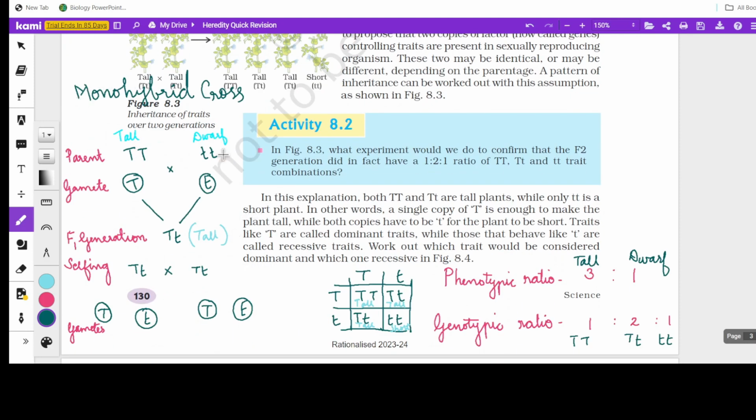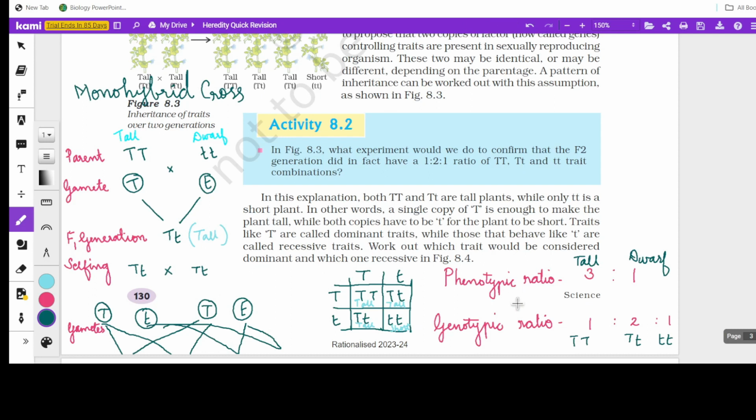So I have mentioned the monohybrid cross here for your clarification. Whenever you write a cross, you must mention all these things: parent, gamete, F1 generation, and that F1 generation is selfed, and again gametes have to be encircled. Always I suggest you write the F2 generation in a checkerboard, even though it is a monohybrid cross. Some of the kids may think that making a cross like this would be easy. Yes, it is easy, but it's confusing too. Some of you may get confused in that. So always go for this checkerboard. Checkerboard is a clear way of getting the offspring, okay?